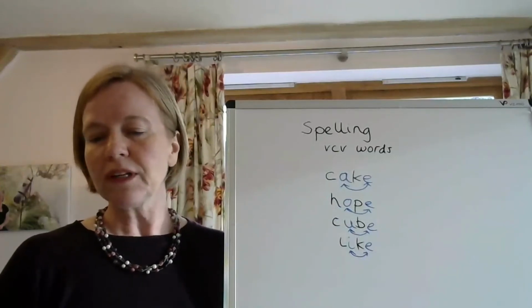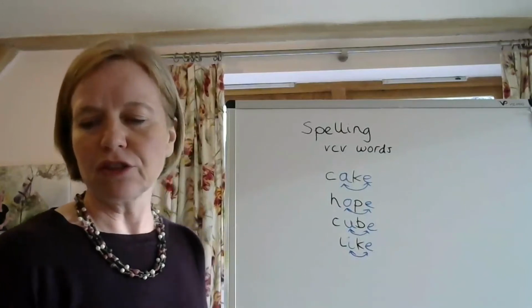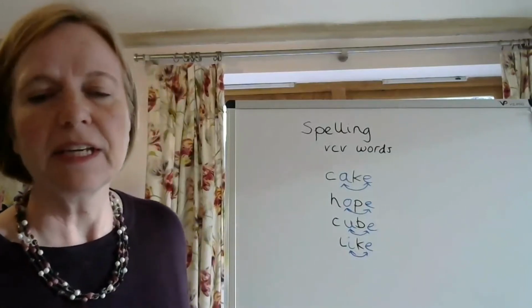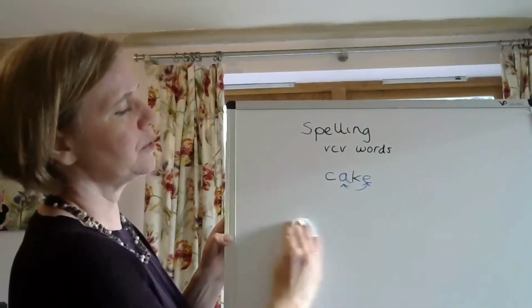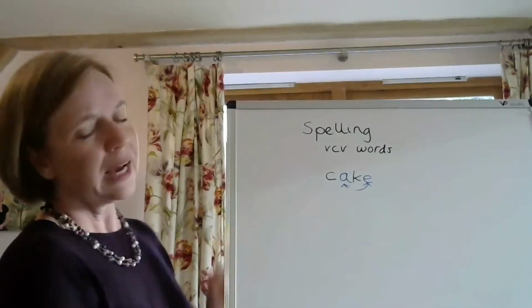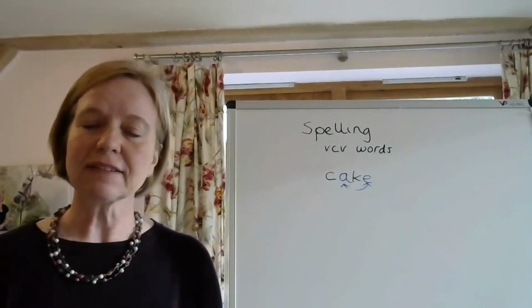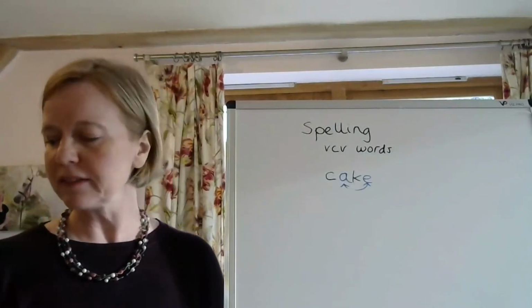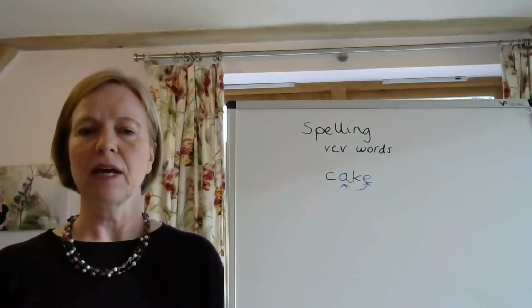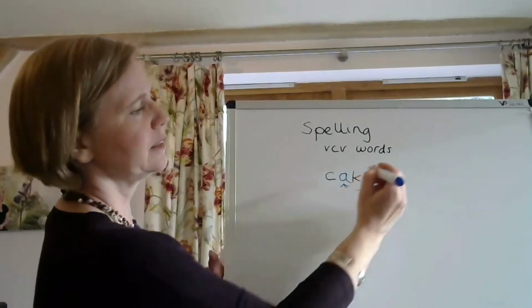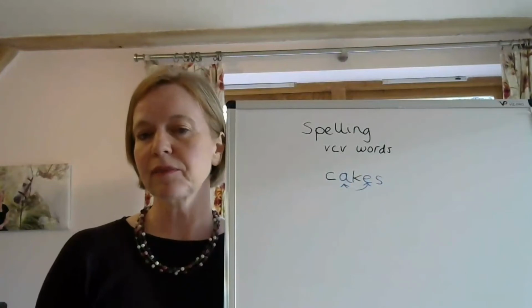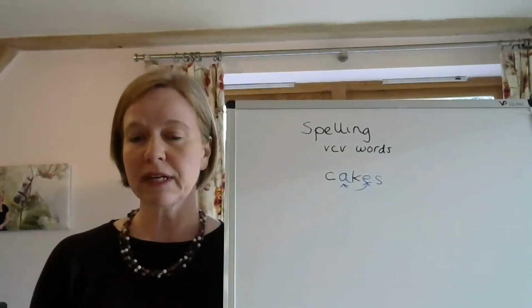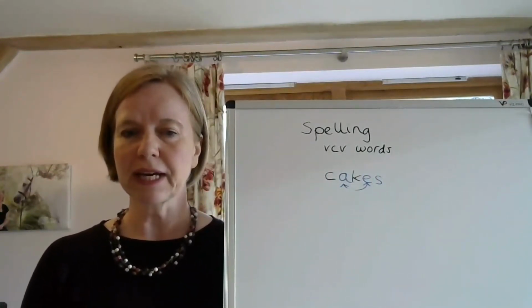Now, one of the other things that I want to introduce is the idea that in English we have a root word. So I'm going to leave cake on the board. And we can add suffixes to it. And these suffixes have some meaning. So I'm going to add an S to this word and get cakes. What does that mean? It means we've got more than one cake, okay?